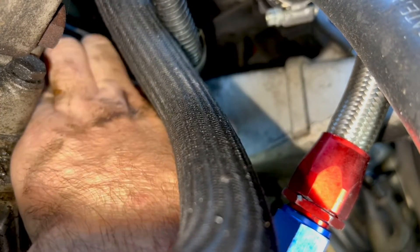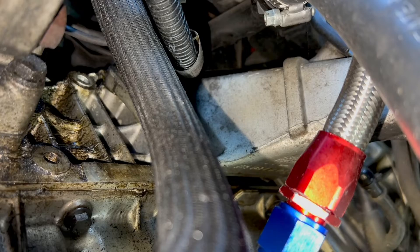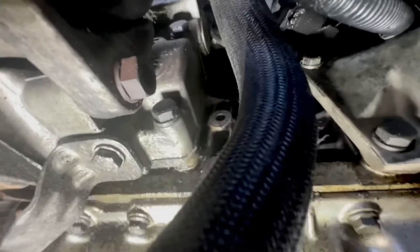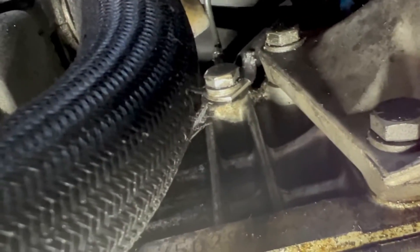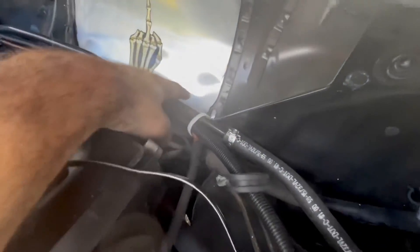Of course it was one of those bolts — too loose to use a ratchet on but too tight to get off with fingers. Got it. Gonna love BMWs. That fits good on that bolt. I couldn't film it because it's nearly impossible to get to, but it's right in the center of the block, right next to the left-hand engine mount — kind of tricky to get to but a good spot. Fed the wiring up underneath and I'll run a grommet through the firewall.